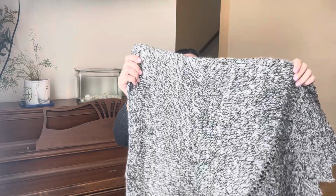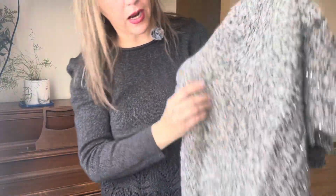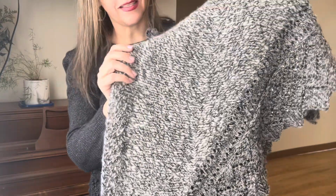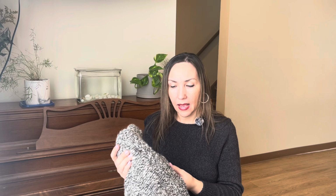But this shawl, I really like the texture. I like how the lace attached and how it looks, but the shawl is still wet, so I will make a short video and show how it looks on me. Also, I didn't have enough yarn for bind off. I still had some gray and black yarn, but no white, so I found a thicker mohair and plied mohair and gray and black yarn together, and I used that yarn for a bind off.